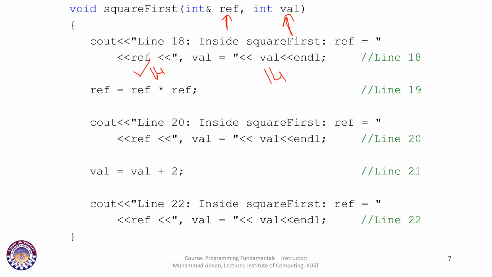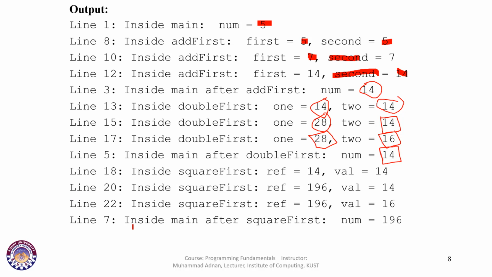Then we are multiplying this 14 with 14, because the value stored at this address is multiplied by the value stored at this address. So the same value 14 is stored here and 14 is stored here. So 14 gets multiplied by 14, and whatever is the result is stored in this ref. And once again, when we print this value, the ref gets the value of 14 multiplied by 14, and the val gets the value of only 14, and then we add 2 to the val, we get 16. So here we will have the value of 16, whereas the ref will have the value of 14 multiplied by 14. So let us see the answer.